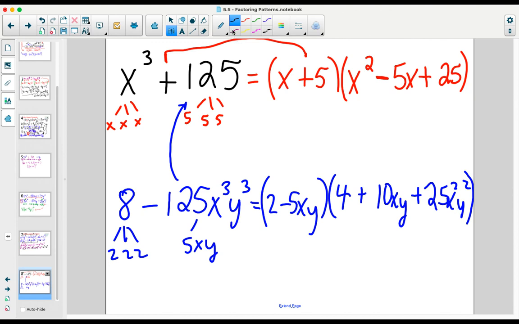But as we have advised for all of these different special factoring patterns, do not forget to look for a greatest common factor. It would be really easy to look at something right out of the gate and say, that's not a perfect square or a perfect cube, only to have that GCF be what's keeping it from being a perfect square or a perfect cube. So something to keep an eye out for, again, is the greatest common factor.